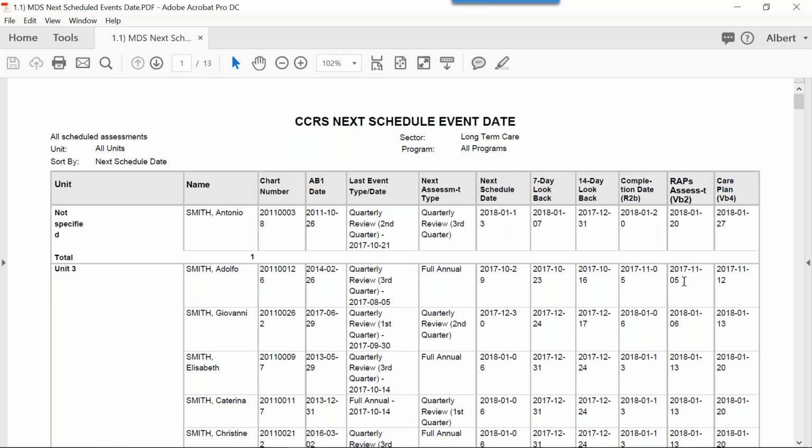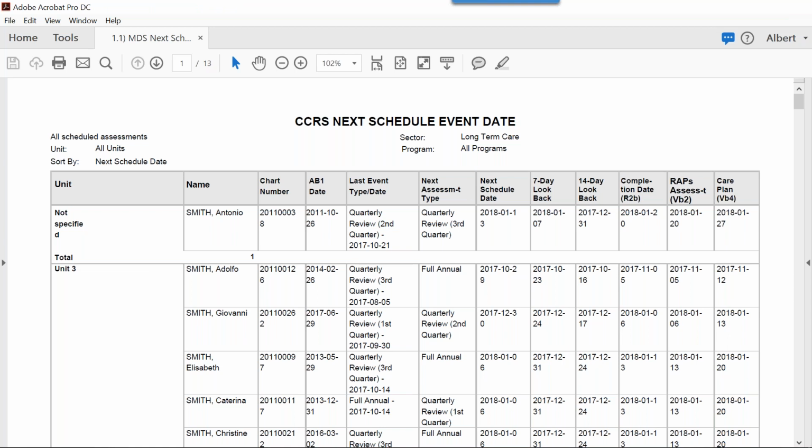Now, most people are signing these both off at the same time, the care plan decision and the RAP assessment completed. Okay, so that report is like the last report, only we're bringing in all of the events that should happen right up to VB4 on your assessment.